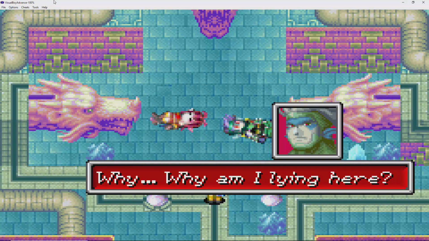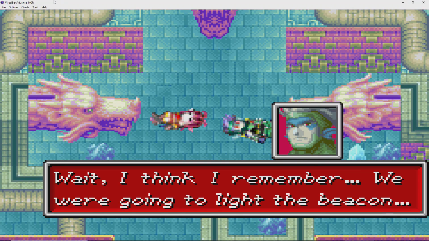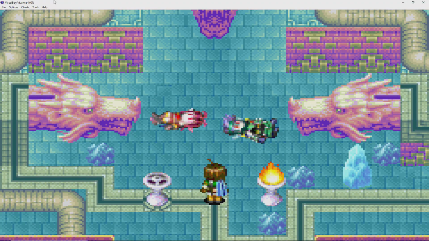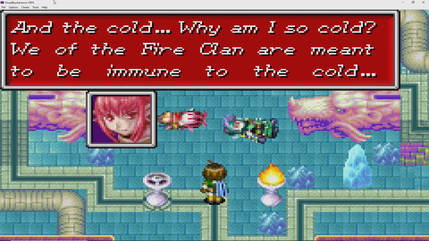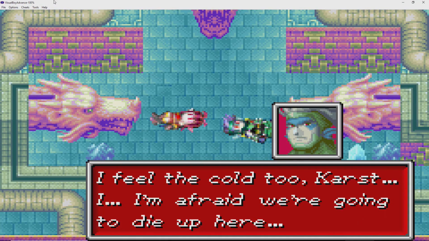Wait a minute. I know you stupids. You uglies. You no values. Horrible peoples. Must hurry. If you delay. Can't even stand in the cold. Why am I so cold? You're supposed to be immune to the cold. Well, you... Townspeople said that you felt it anyways.